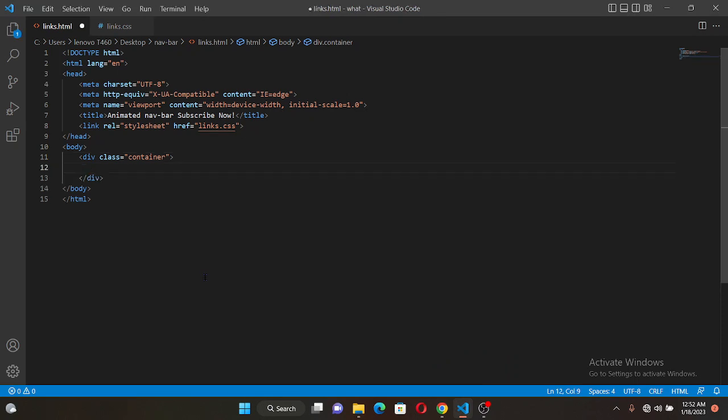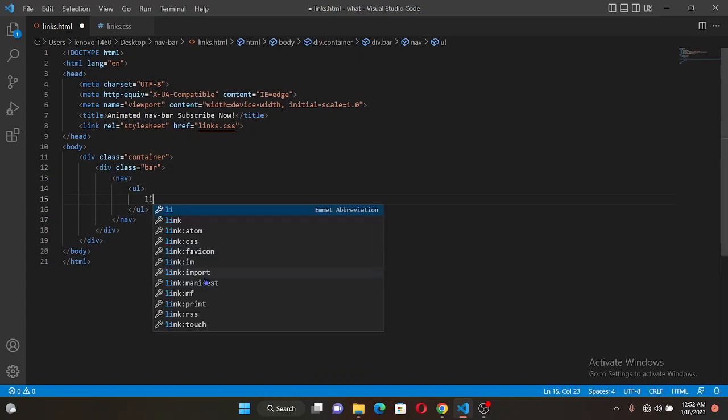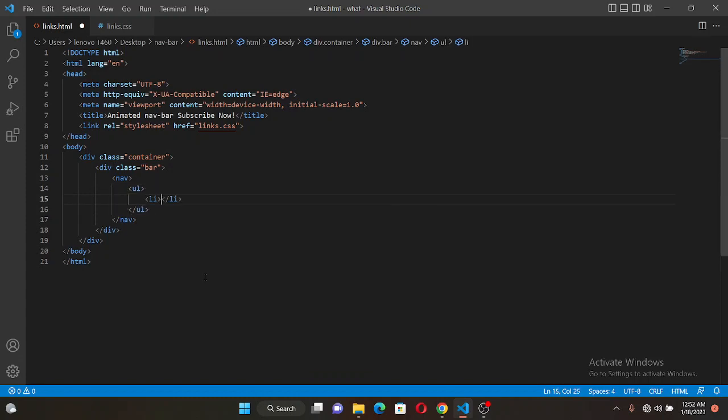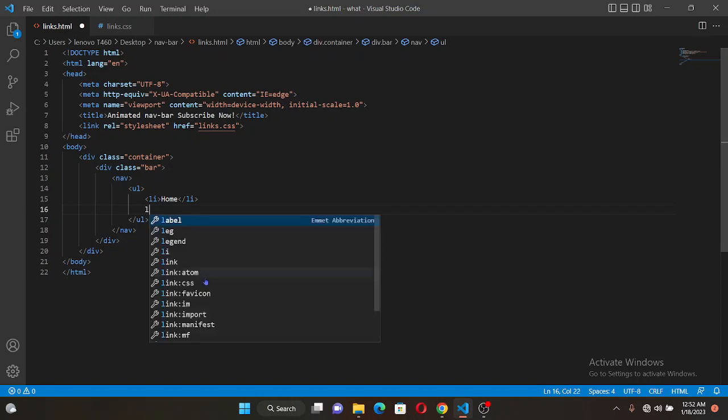Now inside this container, I'm going to create another div. Let me call it the bar class. And inside this bar class, I'm going to put the nav tag. So inside the nav tag, I'm going to include an unordered list. So this will be li. The first one I'm going to say it is, let's say, me.